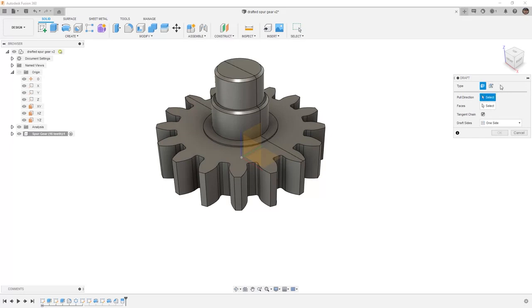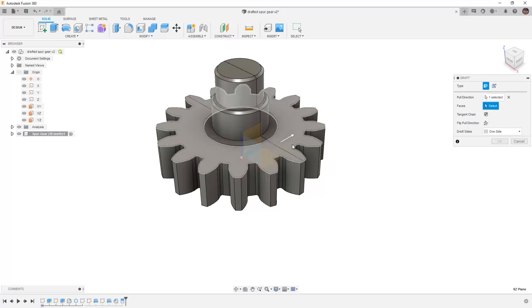In some cases, if you want to include that split or the parting line, you can use a sketch to help determine where the part is going to be split and then draft on either side of it. It's a little bit more of an advanced technique, so we're going to focus our attention on using the fixed plane method. The pull direction is going to be our XZ plane. So I'm going to hold down the left mouse button and select XZ. Notice that it's showing an arrow for the pull direction, and if we need to, we can flip.